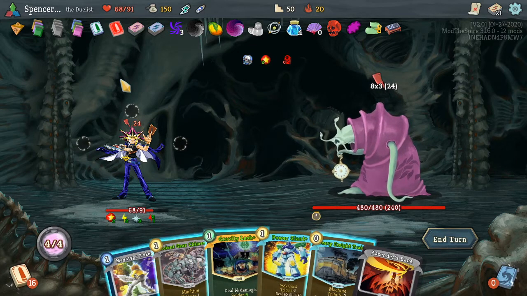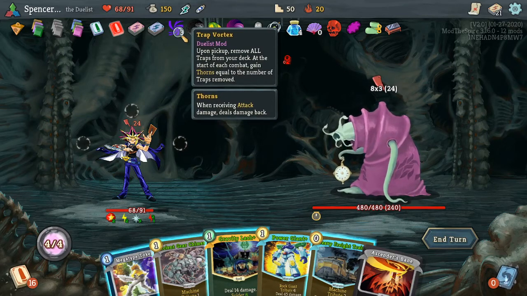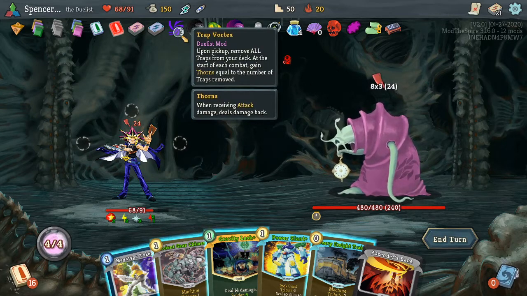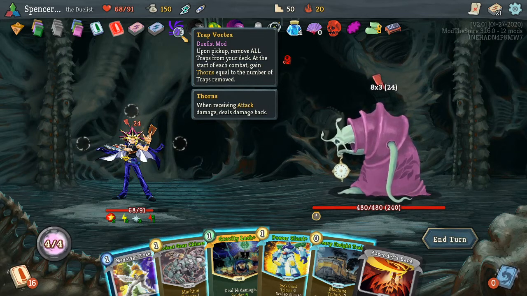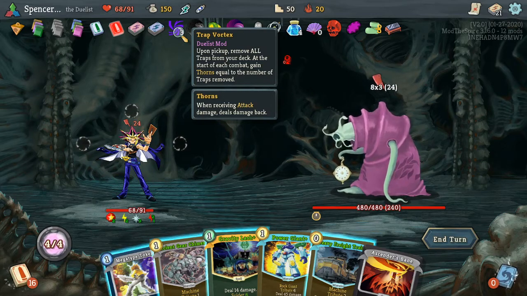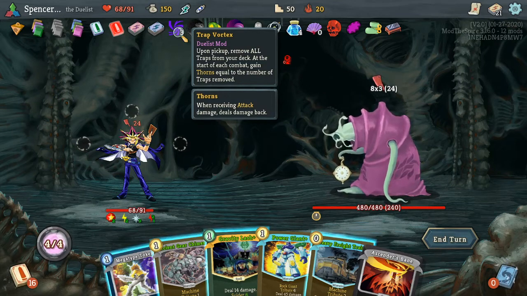So the first thing I did in this run is I bought this Trap Vortex, which took away the three traps that I picked up so far and gave me thorns. Okay, so that's pretty darn good. It's a wild relic. I considered whether or not it was broken. If you get too many thorns, it's probably too good. But also, you lose so many traps along the way, and you just can't anticipate getting this. So getting this early was a hilariously good decision.